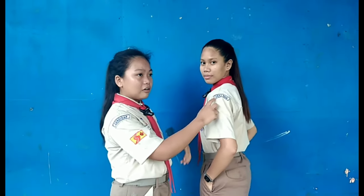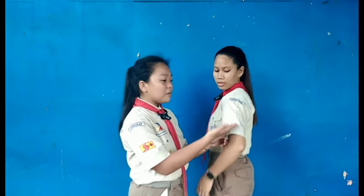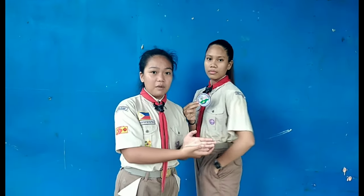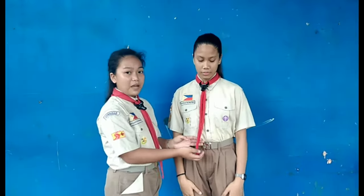Dito naman nakalagay kung anong school ka na belong — ito yung tinatawag na institutional patch, National High School. Hindi na nakalagay ang mga jamboree patches kagaya nito, pero itong patch na ito ay tatlong taon na ang nakalipas. Ang pwede mo lamang ilagay dito ay yung patches na present lamang at hindi pa umaawot sa 1 year yung event. Wala pa siyang nailagay dito na jamboree patches dahil sa pandemic, wala pang scouting na nagkaganap. Your 5A should be worn with your neckerchief and with your carabao woggle.